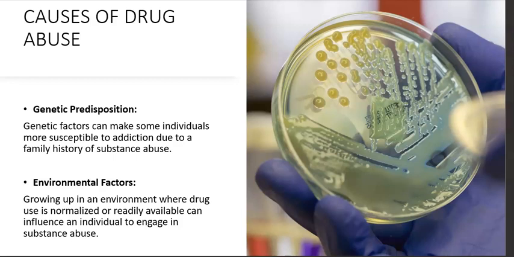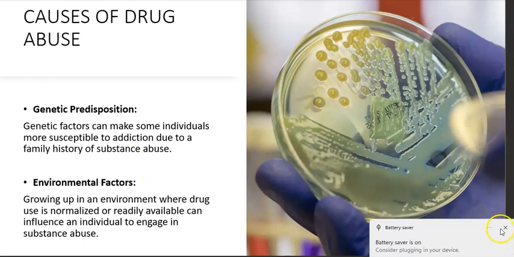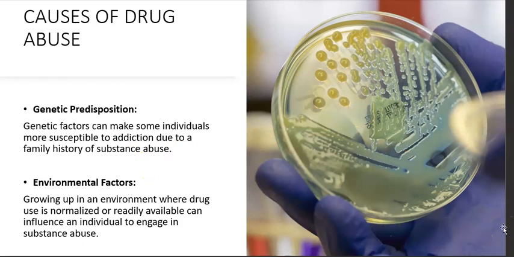Then the next one is environmental factors. Growing up in an environment where drug use is normalized or readily available can influence an individual to engage in substance abuse. Like I say, there's some countries that bang. Let me give an example of bang. There's some countries where bang is very, very legal, very, very allowed. But there's some countries where it's not allowed. You'll be jailed. You face some charges when found using it. So yeah, there's some countries that allow it, there's some countries that do not allow it.